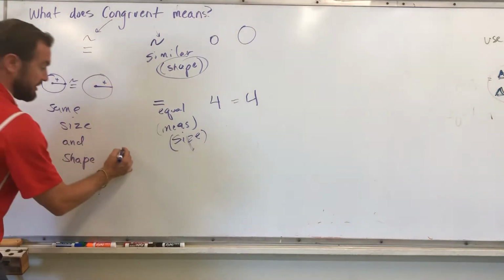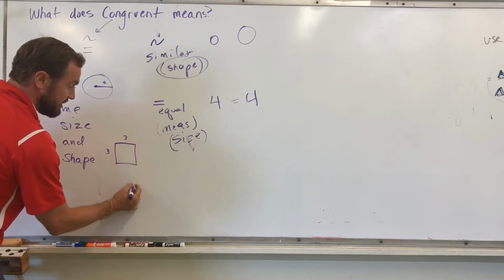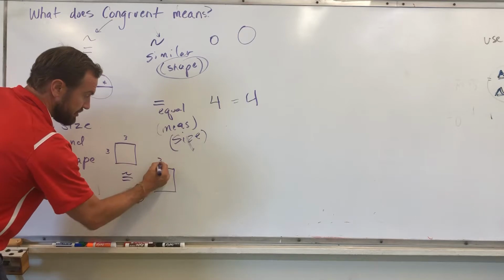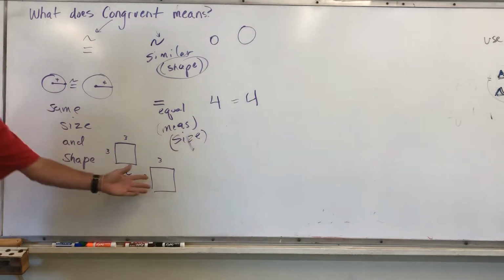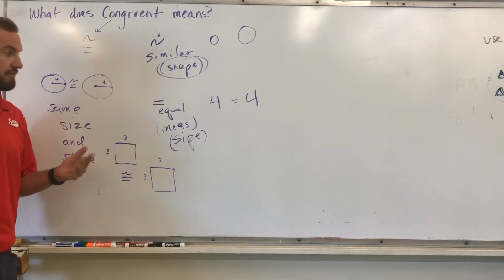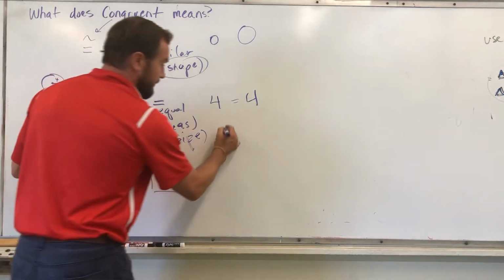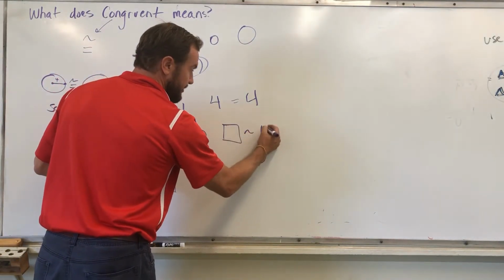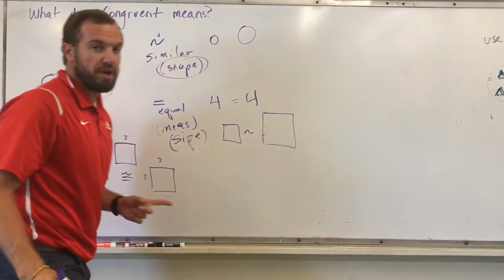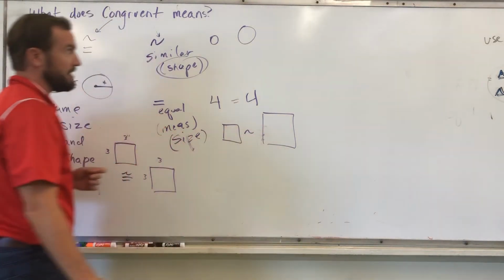It would be just as if I said, okay, let's look at a square with sides 3 and 3, congruent to another square with sides 3 and 3. These are congruent because they're the same shape, they're a square, and they're the same size. They have a size of 3, maybe 3 inches. Let's give a unit there. If I were working with squares and wanted to say they were similar, okay, they're both squares, but they're not the same in size. So these would be similar, but maybe not congruent.